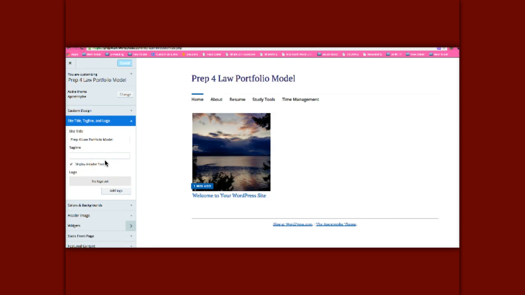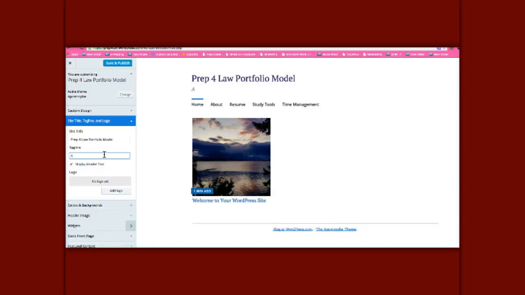Under site title, tagline, and logo, you can select, in some themes, they allow you to enter a tagline, right? And a tagline is almost like a subtitle for your site. So, for example, we might say, a demo version of a student portfolio, right?